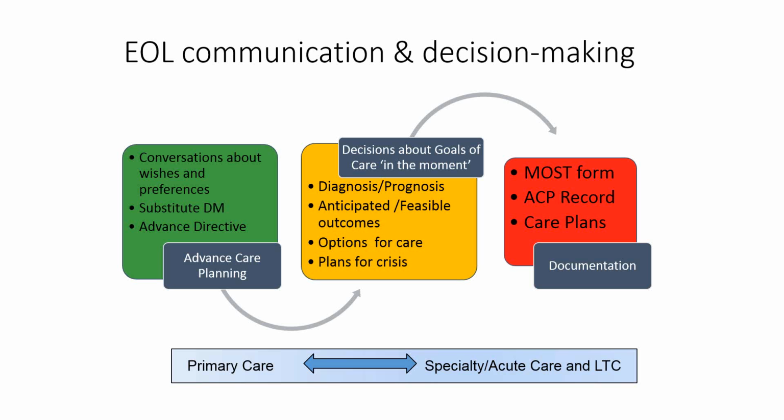I would also take a moment now to point out a lot of conceptual work that we've done as a research group within CareNet to delineate some important similarities and also differences between the advanced care planning process, which I just talked about, and which falls under the larger umbrella of end-of-life communication and decision-making, but also to now bring up a related concept called goals of care decision-making, which occur in the moment. And so how is that different from advanced care planning?